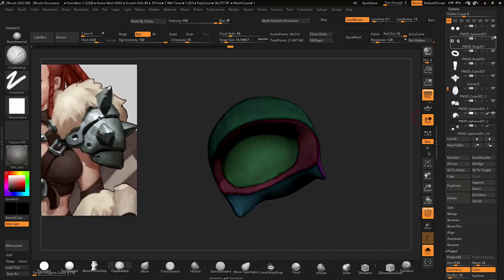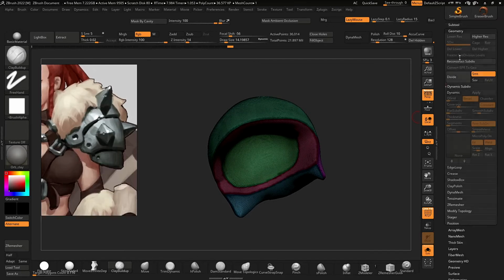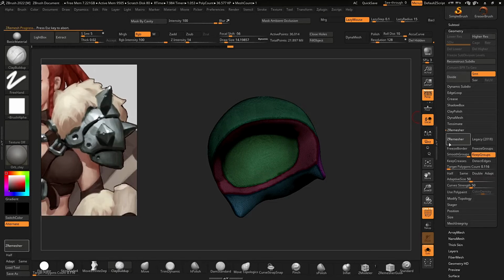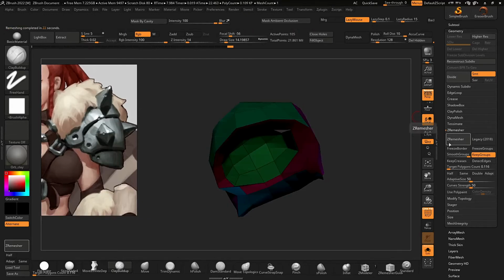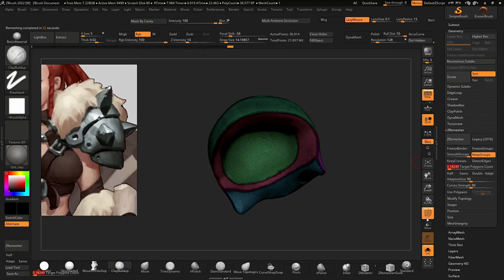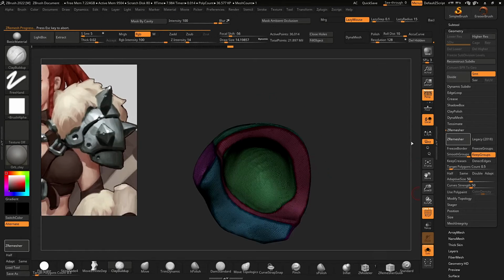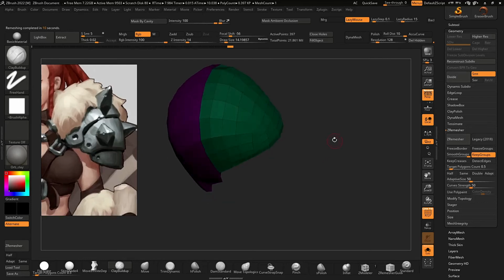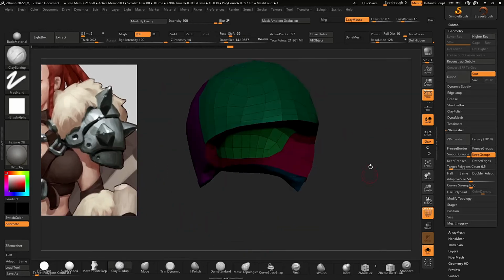Now at this stage we can remesh it again. Go to Keep Group in ZRemesher, turn on Keep Group and ZRemesh it. That will take some time for the polygroups. It's coming fine, I think. It's a little bit less, we can increase that poly count. Now it looks fine. You can see how many clean loops we have. It's very clean and there is good topology also.